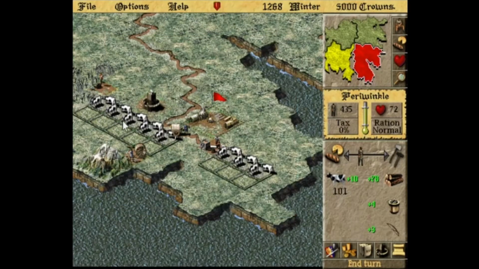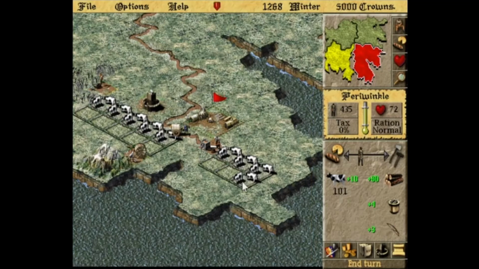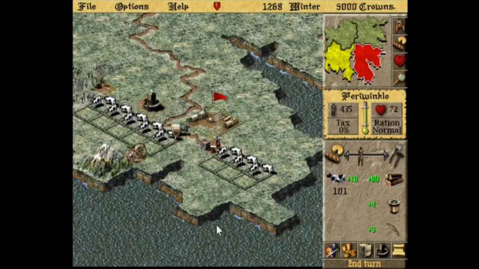As you can see, all of our fields are currently set to raising cattle, but if we wanted to, we could click on them, and these fallow lands can be changed to either raising more cattle or for growing wheat. And the big difference between cattle and wheat is that cattle change season to season, but wheat needs to be planted in the winter, grown through the spring and summer, and harvested in the autumn.